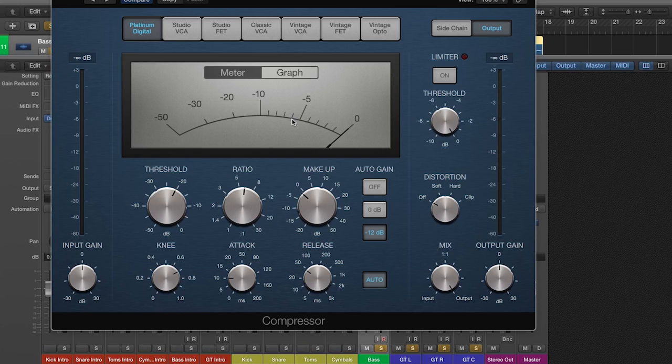That's just, I guess, how the industry's gone. Unless it's compressed, it sounds unmixed. So I'll just start rolling the threshold back until I start seeing it be about -6. So I'll keep it around there. You'll see that it's staying around -6 and then jumping up a little bit on the peaks.